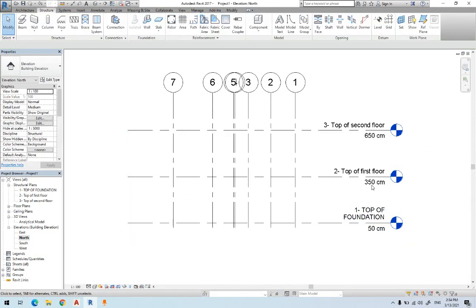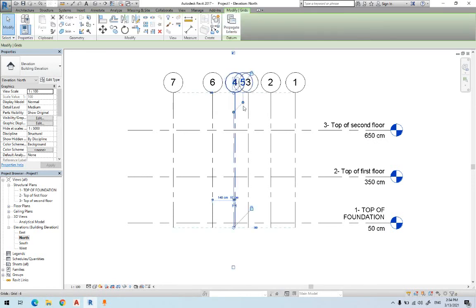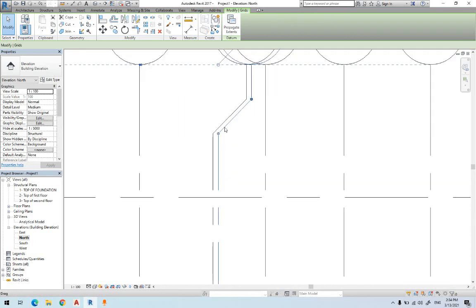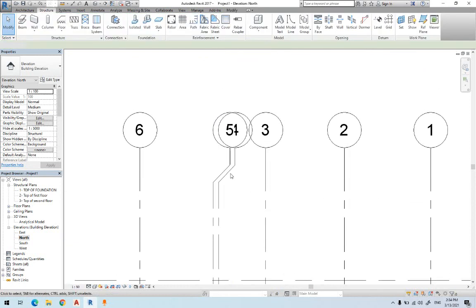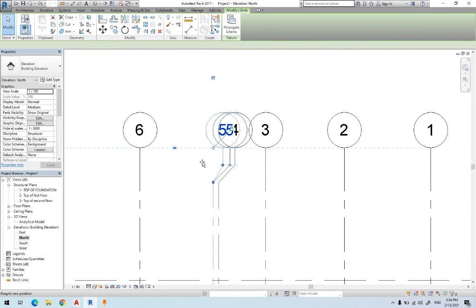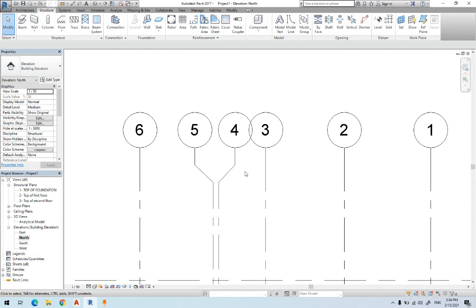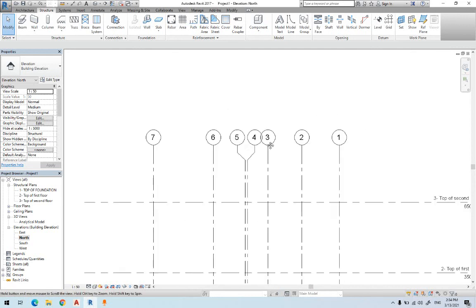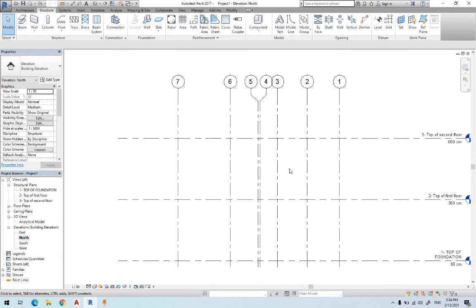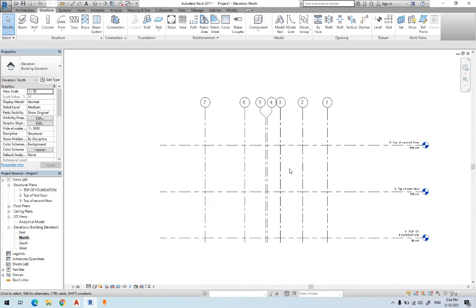This is 50 centimeter, 350 centimeter, 650 centimeter, which is going to be 6.5 meter. Now all of these things have been set. By the way, I didn't explain too much detail of these grid lines, but there is a lot of other information that you can get regarding how you manage them. I told you, you can use copy paste, or manage them the way I just did here. Now I have all of the grid lines.